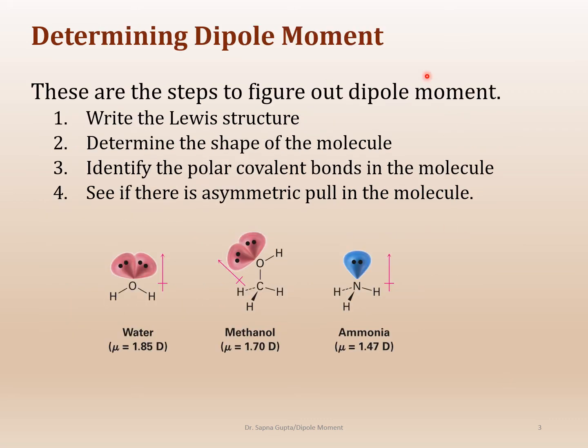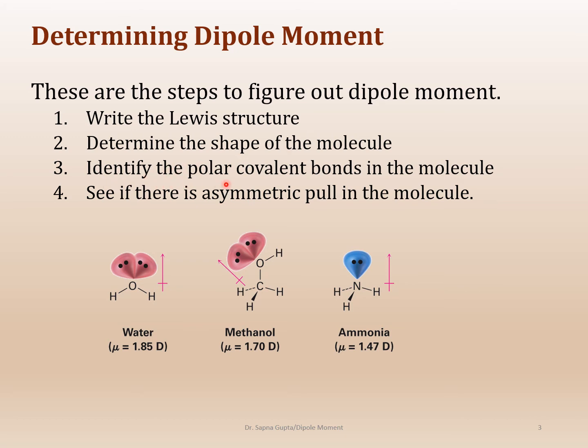So how do you determine the dipole moment of any molecule? These are the steps that you take, and if you follow them straightforwardly, then you should not have any issues at all. First of all, write the Lewis structure. Write the correct Lewis structure of any molecule, which means write all the lone pairs of electrons, especially on the central atom, because that will help you to determine the shape of the molecule, which is the second step. Shapes of molecules are bent, trigonal planar, trigonal pyramidal, tetrahedral, and linear. Those are the 4 or 5 shapes that we deal with in organic chemistry.